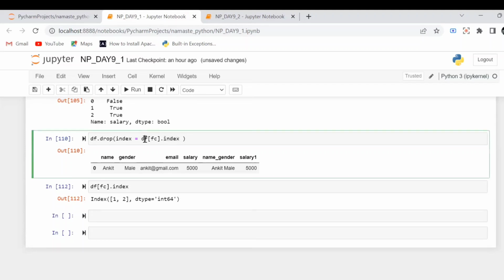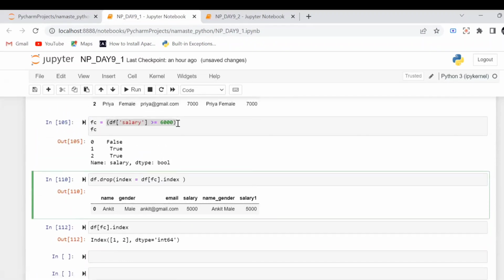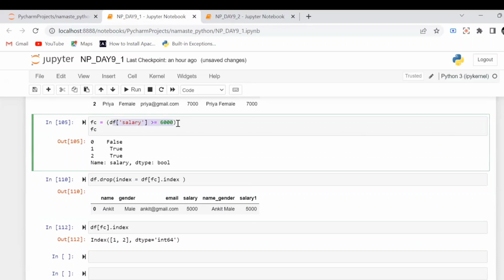Yeah, go ahead. Suppose I don't want to use index, how do you have to delete it? How do you drop those columns? So you are not as such using index, right? You are giving a filter condition, right? So there are two ways. Either you want to delete based on index or you want to delete based on filter condition. There can be only two use cases, right? Okay, then directly delete using the filter condition.